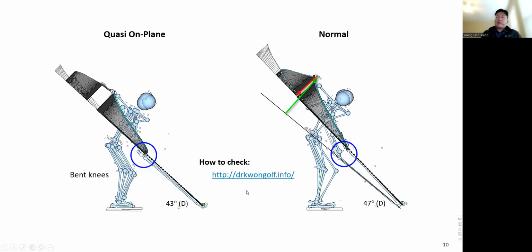So do not expect the club to come back to the initial alignment. Now, oftentimes people try to show that famous players like Ben Hogan brought the club back down to the initial alignment using a down the line view. But it's quite confusing and misleading, depending on where exactly the camera is located. If you have three-dimensional analysis data like this, the easiest way is to align the stickman along the swing plane and see how far the initial hand position deviates from the swing plane. This is the best way to show that these are not on the same plane.